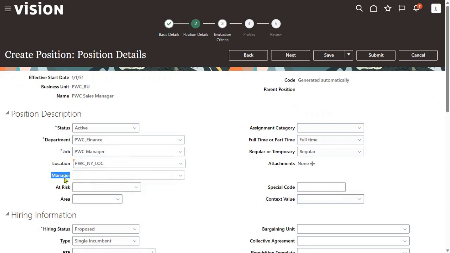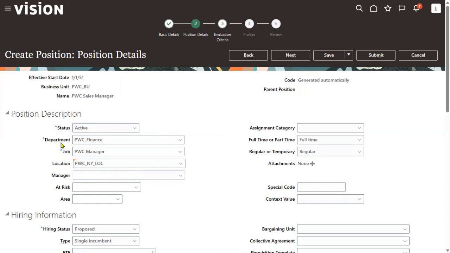If you want to set some default manager for this position, what happens when you hire an employee for this position called a sales manager? The system will automatically set this manager as the default manager for those employees who are hired for this particular position. Right now I don't want to set up any manager. It's not mandatory.